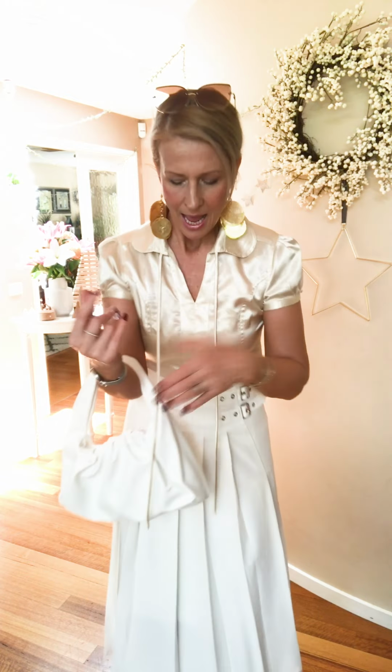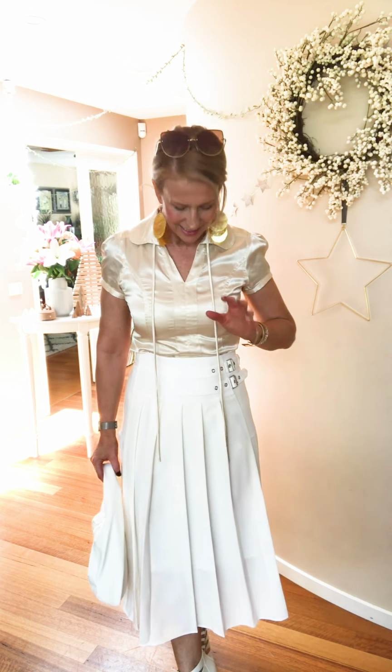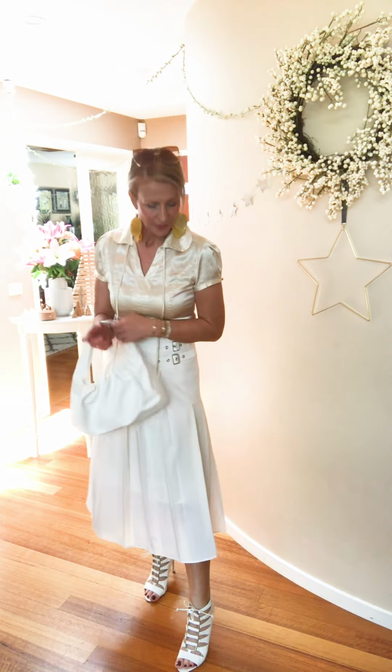See what I mean? And then lots of white on the bottom so that it all tones in and the drama is happening here. But look, the skirt is still shining. It is on its own, you know, it really is a unique and beautiful piece. So it's not as if this is taking away either. There's a lovely balance going on. And the heel just takes it a little bit more dressy daytime or even early evening. So that's the first look with this outfit. I'm going to try something else now.